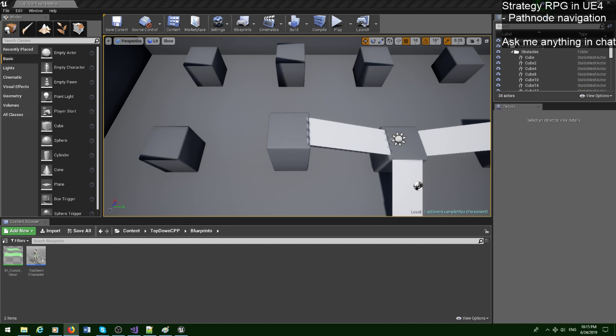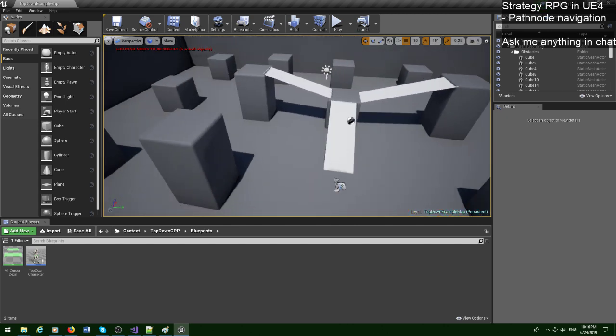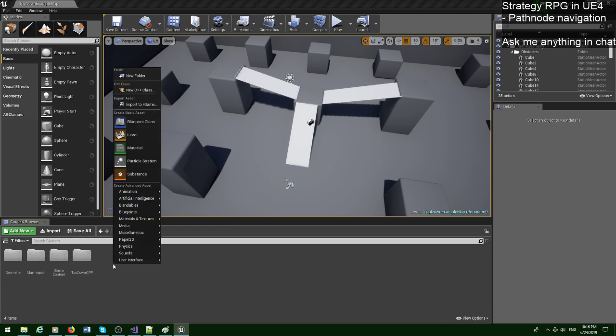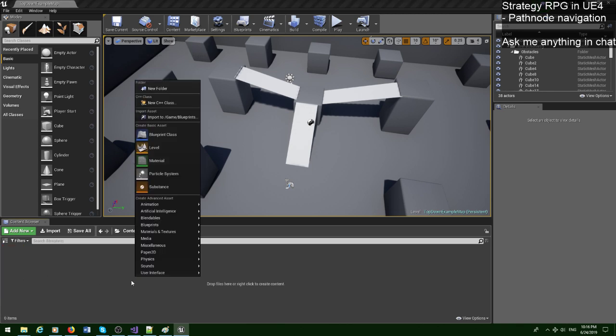Okay. Let's see here. Blueprints, my own.